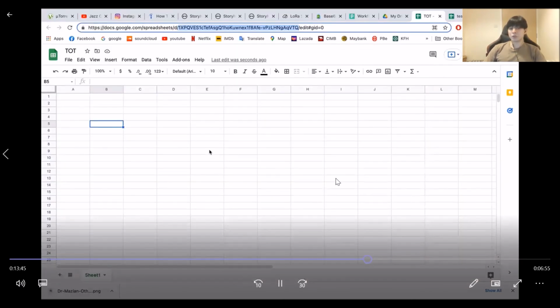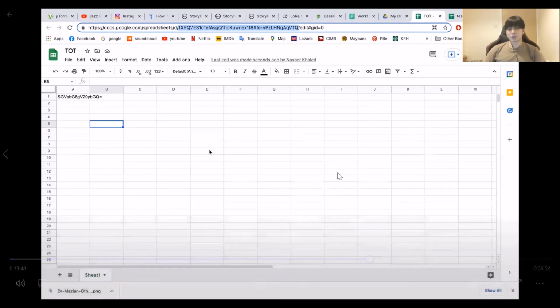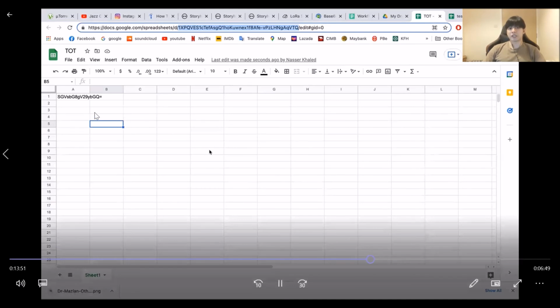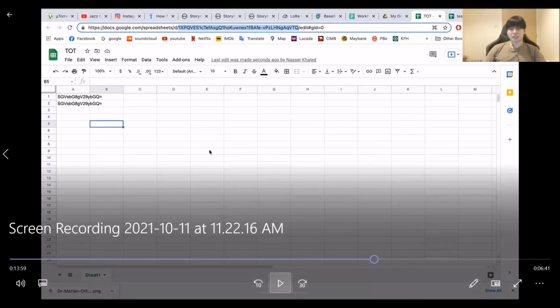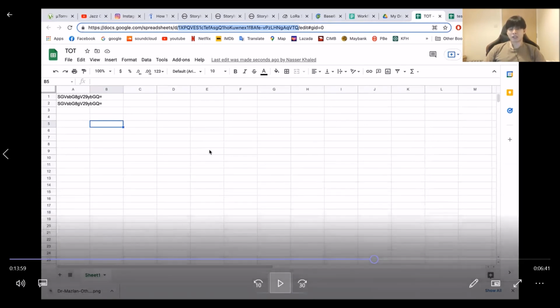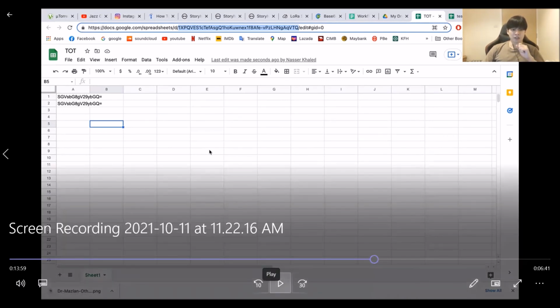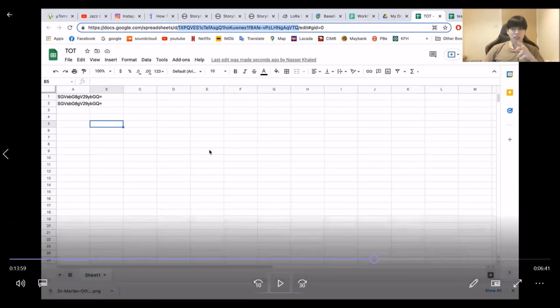Okay, now to see whether the data is actually transmitted, just click on the Google Sheet, and you can see the data stream is actually coming in. But it is still encoded data that has not been decoded, because remember what he showed earlier is that he decoded the data based on a decoder on a website.